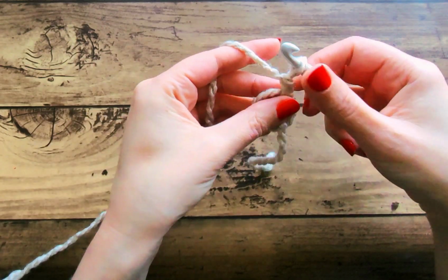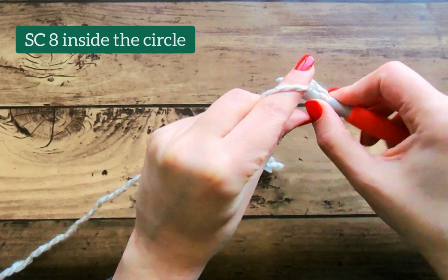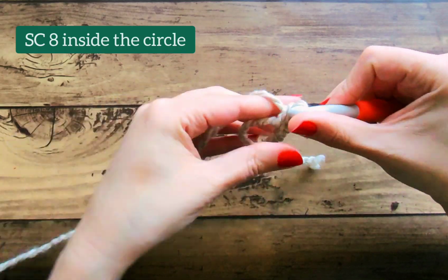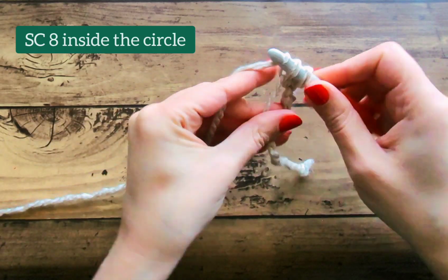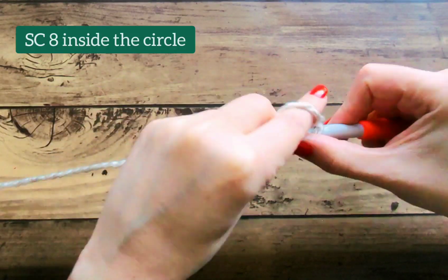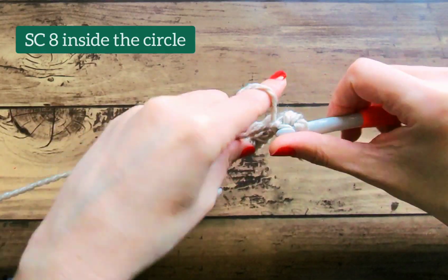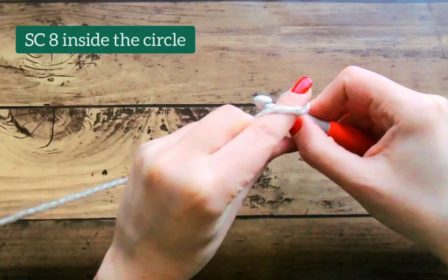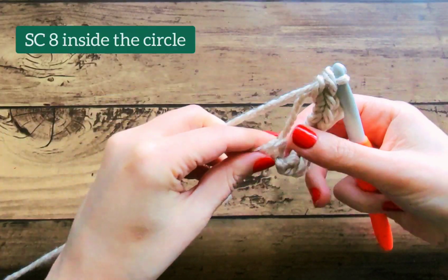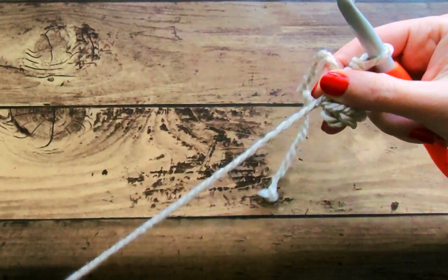And we're going to place 8 single crochets inside our circle. So let's do 1, 2, 3, 4, 5, 6, 7, and 8. And then you're going to pull this loose string here to close up your circle.